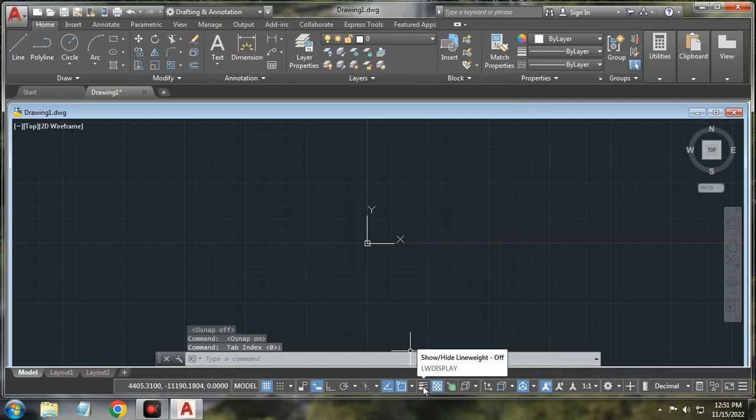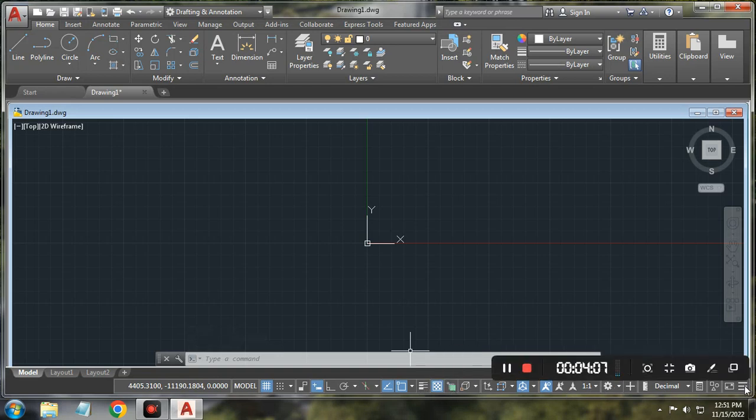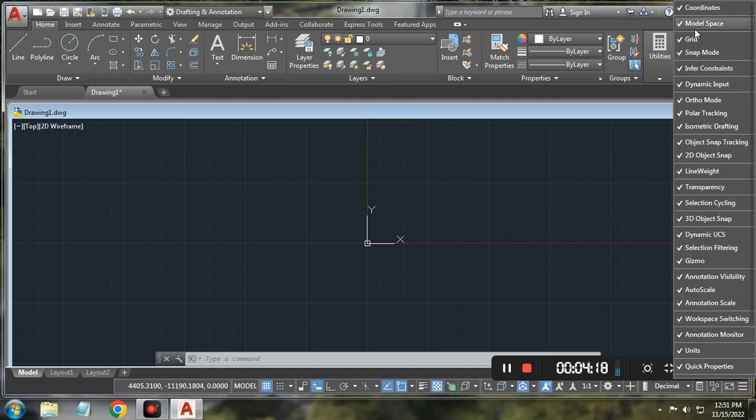And this is line weight. Initially it is off; when you are adding any weight to the line it should be on. These are the basics. If you are missing these tools, then you have to click on Customization. Make sure that all the customization is on, because of what we have seen, ortho mode. If I untick it here, ortho mode is off, so you have to make sure that customization and ortho mode are on.